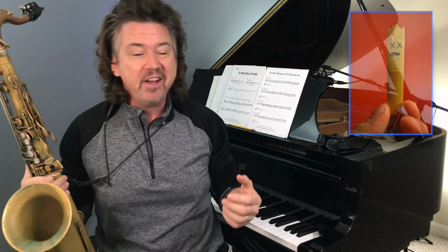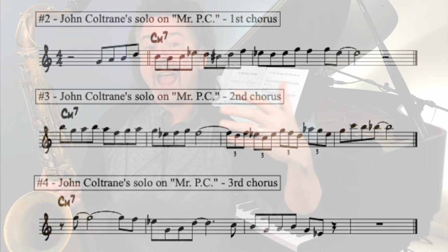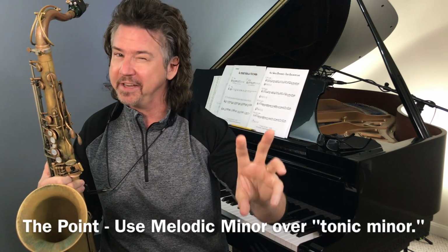That's my excuse. All right, so we see, again, those B naturals there in a very accented way. So sometimes in example 1, he was using those B naturals as a leading tone. In examples 2 and 3, he's playing them in a more accented kind of way, not a leading tone or a lower neighbor kind of way. Somebody could say, Jeff, no, he's not thinking melodic minor, he's thinking lower neighbors. Example 1, I'll give it to you, sure. Example 2 and 3, not so much, right? So you're getting a sense of how to use melodic minor over a tonic minor chord change.